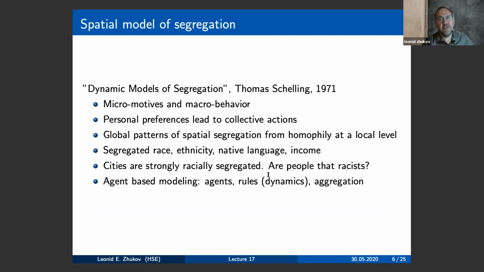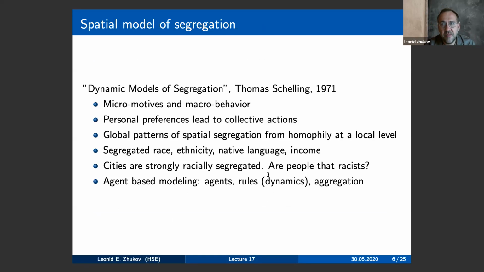Now, what we're going to do today is, this is quite conceptual. We're going to look at a very famous agent-based model. In fact, when Thomas Schelling, a Nobel Prize winning economist, wrote this model in the 70s, he wasn't thinking about this as an agent-based model. In fact, agent-based modeling didn't exist back then as a discipline.